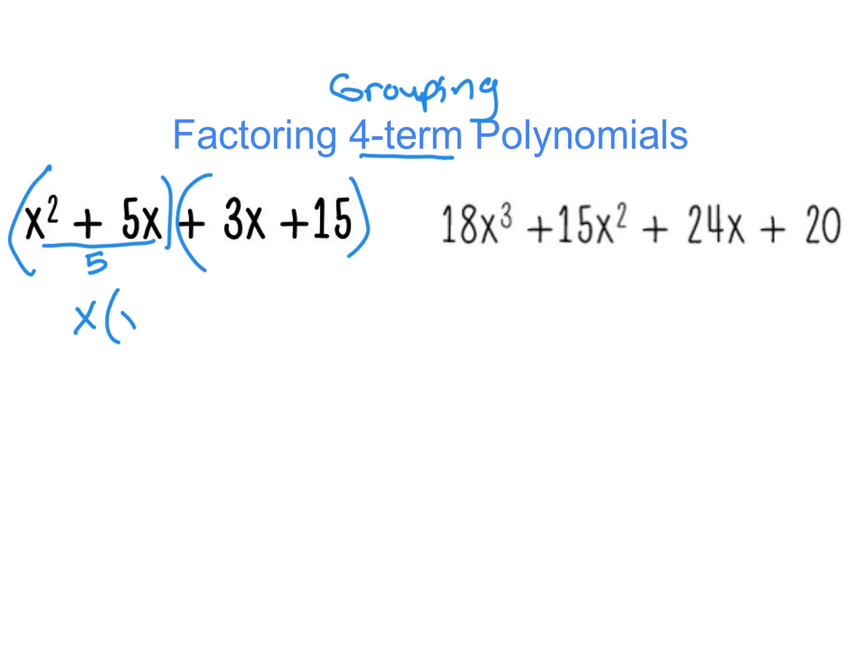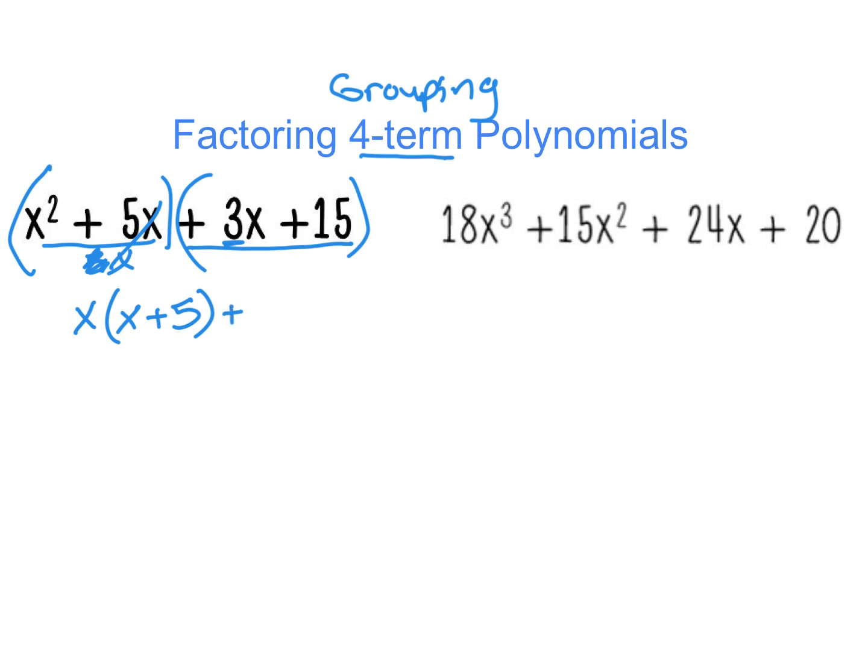And I'm dividing by x, not by 5. I've got x plus 5. Okay, so those x's canceled, and the x in the front canceled. And now I'm going to move on to the second one here. On the second one, I noticed that they can both be divided by 3. And I'm going to choose a positive 3. I always look at this first term, and I always make sure that that first term ends up being positive after I've taken something out. So I can take out a positive 3, and that first term stays positive.